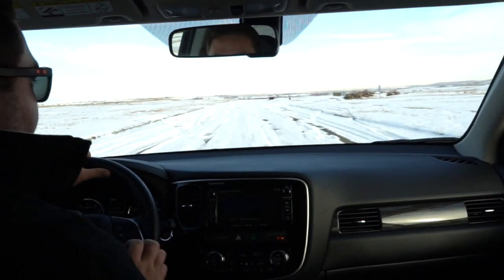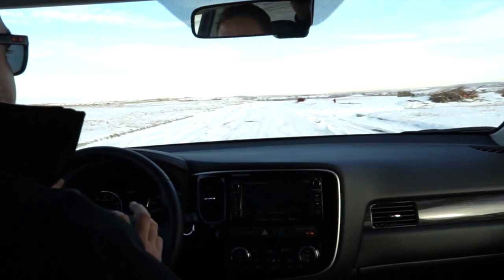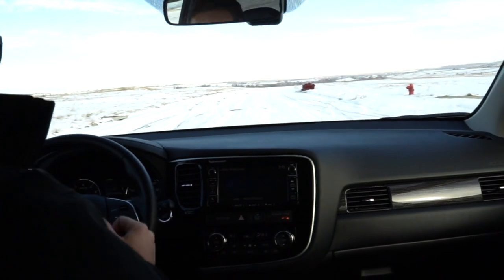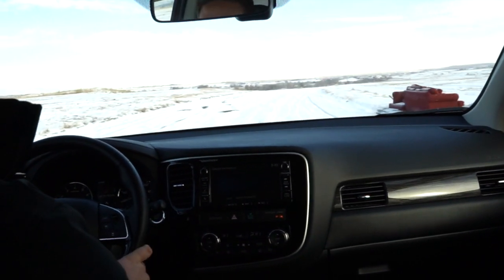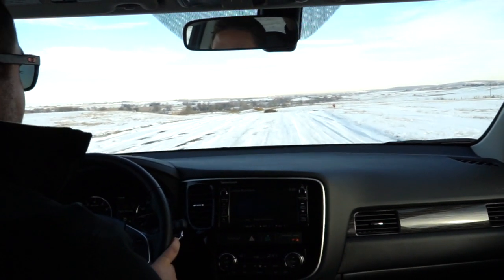One thing you will note, we are going over some snow right now, but even on the open road highway speeds, Mitsubishi has done a great job, I mentioned this in the opening, of increasing that body rigidity and also reducing the noise and vibrations that come from the outside. They've really done a fantastic job at that. It's honestly a blast to drive.